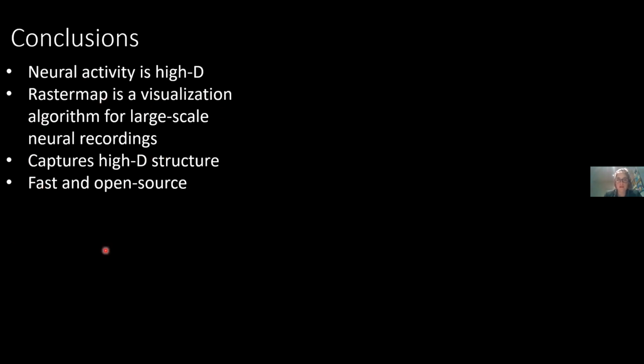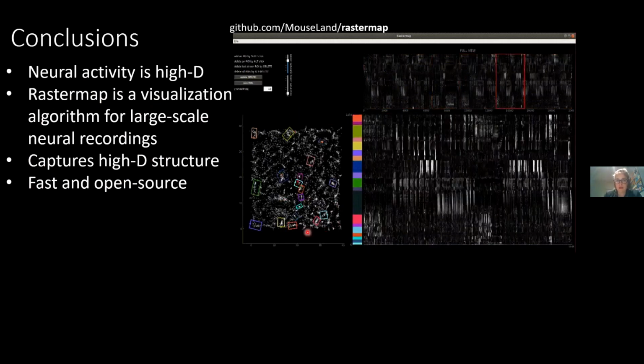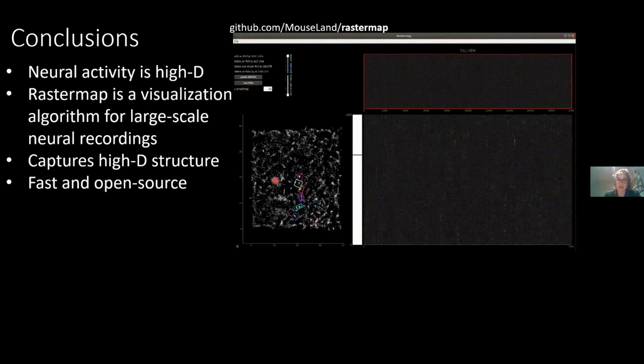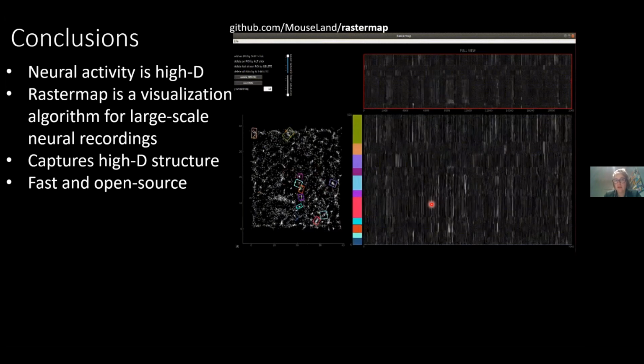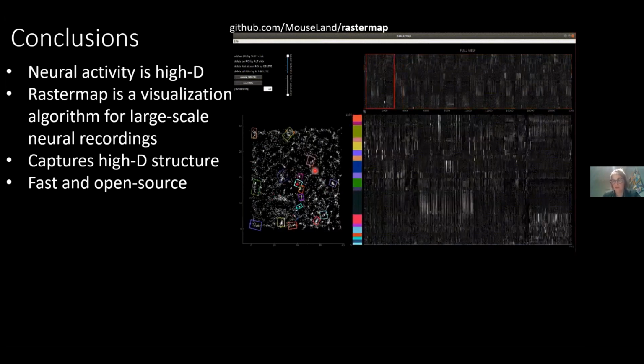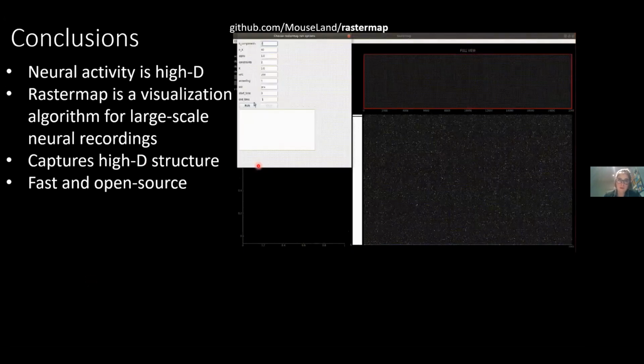And so it's open source. You can download the GUI on GitHub, and it's on pip. You can pip install Rastermap. Here you can run Rastermap inside the GUI. You can load your data into the GUI and run it in there, and then you can draw clusters here. And you can also run it in a Jupyter notebook, calling it the same way you run scikit-learn functions like t-SNE or PCA.